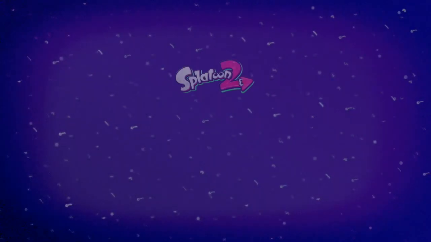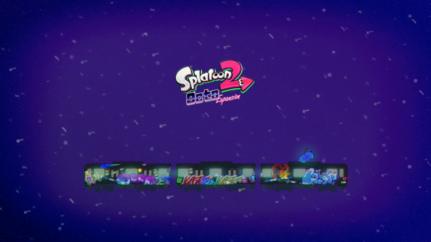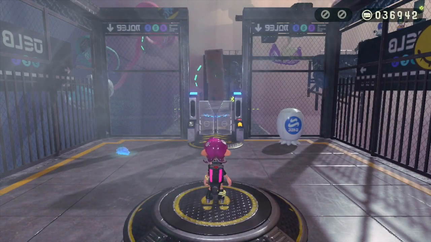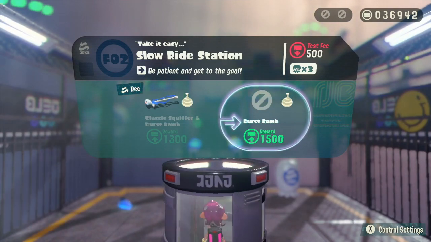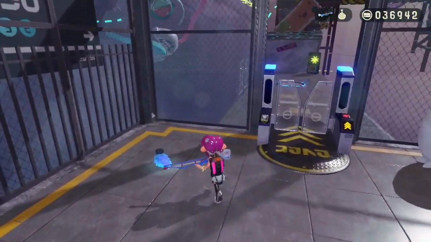This sounds like a tower control. I've actually gone to, I think, A+ in tower control? I think. Is it tower control or is it not? Wait, burst bomb and nothing? Why would you just have burst bombs?